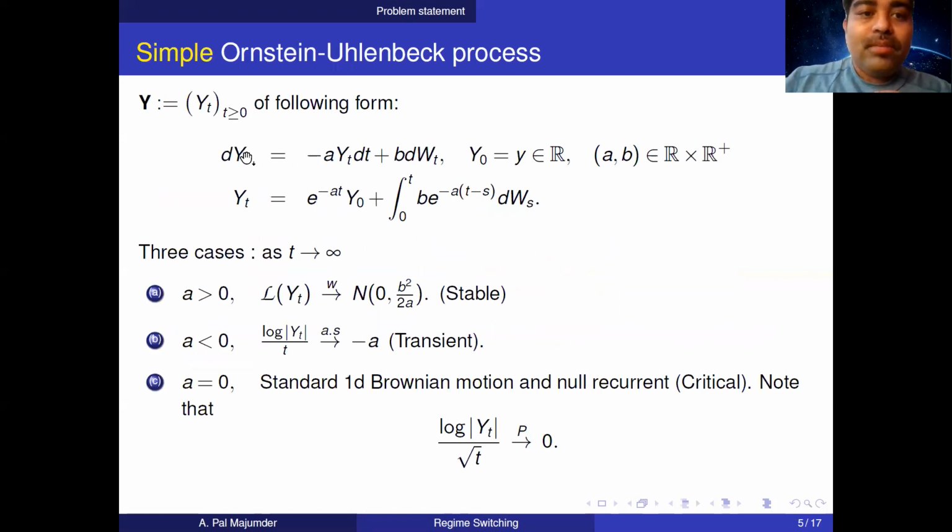As a vanilla model, as we have seen in A, this is the Ornstein-Uhlenbeck process where a and b are taken to be constant. And in that case, the state space representation looks like this. As a simple consequence of that, if you have the drift a strictly greater than 0, then we know that Y_t converges in distribution to a normal distribution with these following parameters. If it's strictly less than 0, then we know that it diverges exponentially, and you have a result like this. I mean, it behaves in a transient manner. And if it is equal to 0, then this part is 0, so it is just a Brownian motion multiplied with some constant. So in that case, you have a result like this.